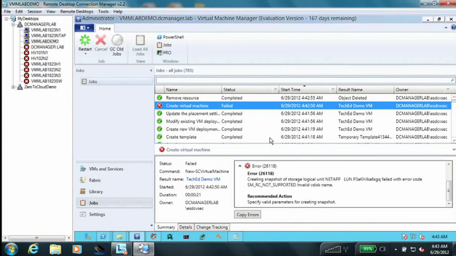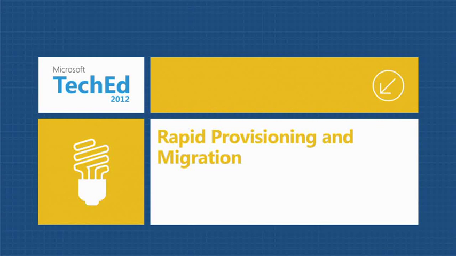All right, so the idea here was that the VM that actually gets created goes all the way into the cluster, becomes a cluster resource, and you will be able to then show it up as an HAVM with the LUN already added into the cluster. All right, let's move ahead.